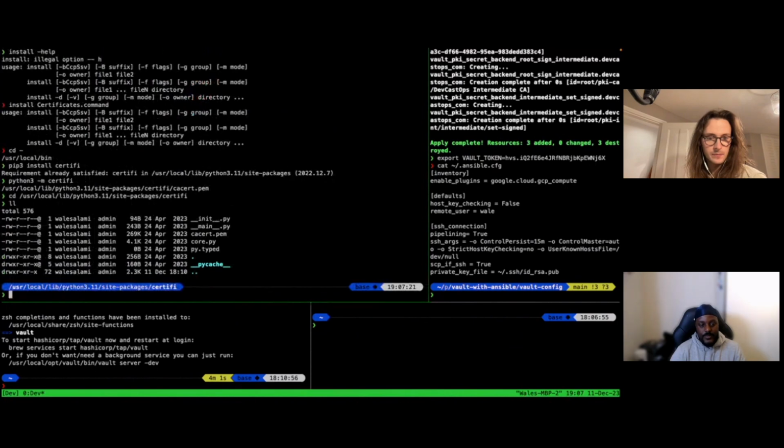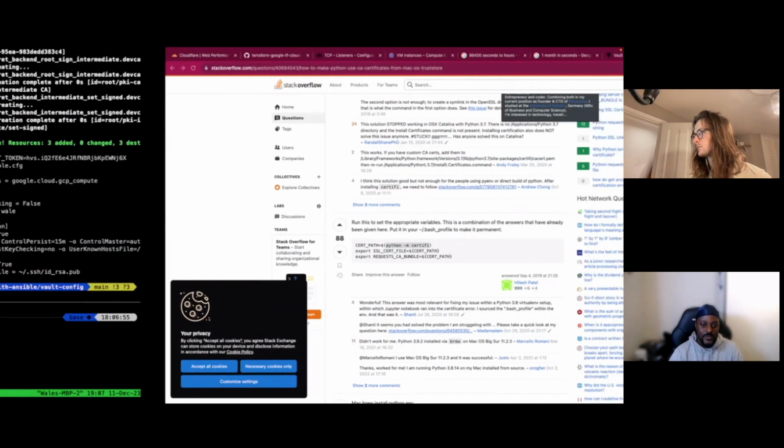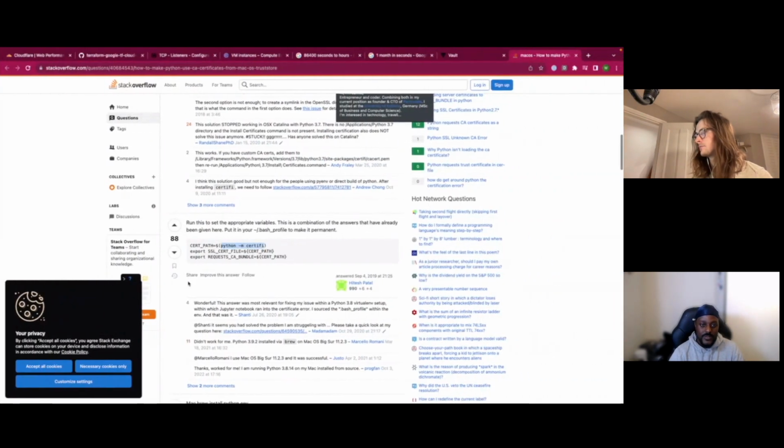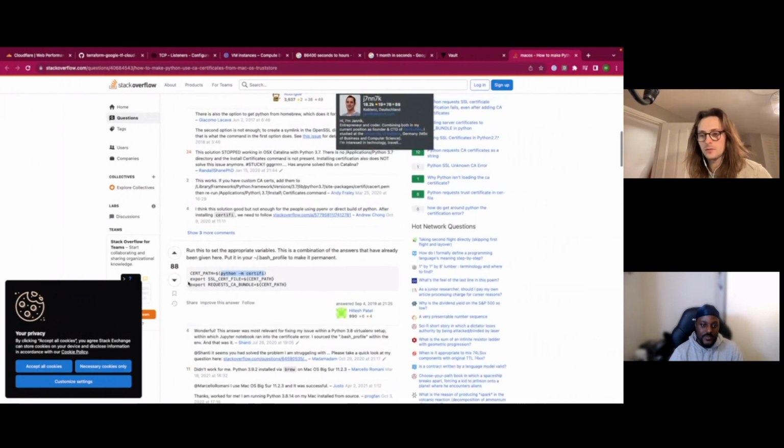But then, should I remove the one that's in here and then put the one I want in here? I don't know if it will read multiple. You could try putting 2 in and seeing if it works. If not, just leave it at 1. Okay, so let's put 2. But then after you put 2 in there, you don't need to refresh, I guess. You shouldn't have to refresh the shell. Python should pick it up.